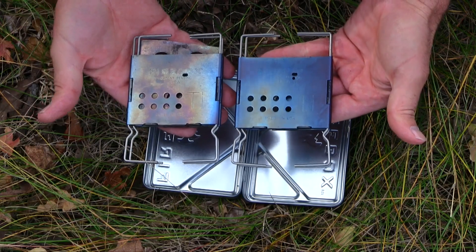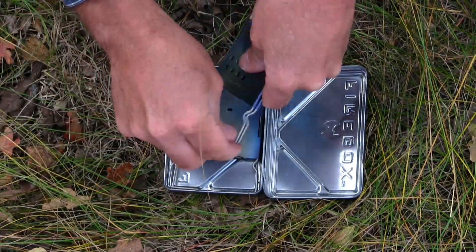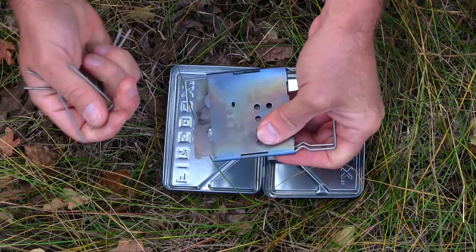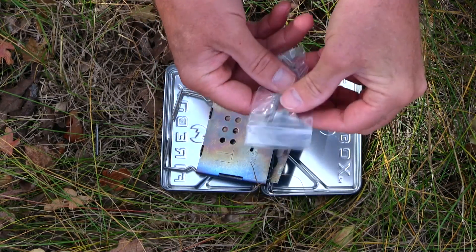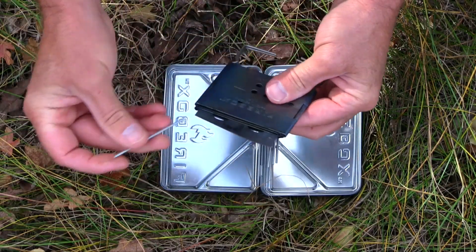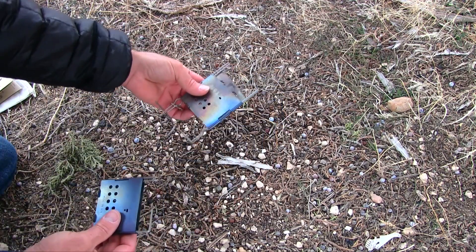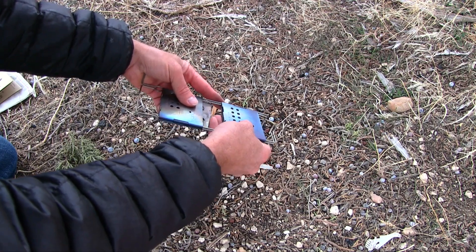Here we have two separate Nano stoves. If I go ahead and take these legs back out and remove the pot stand from this side — it works better if you close the Nano and then remove the pins. I use the coupler pins and insert these into the bottom Nano. Coupler pins are not bent on the ends. I wanted the assembly process to be as easy as possible, so I leave it closed and then work the two Nanos together and slide them together.